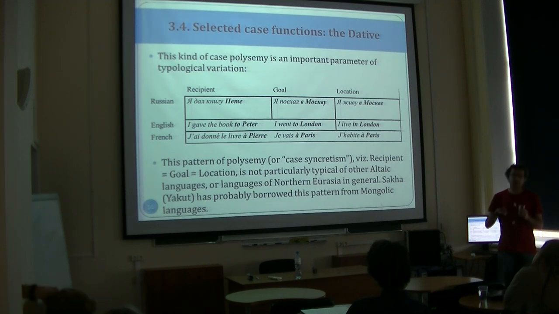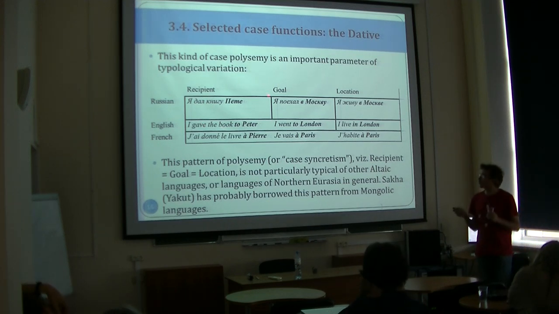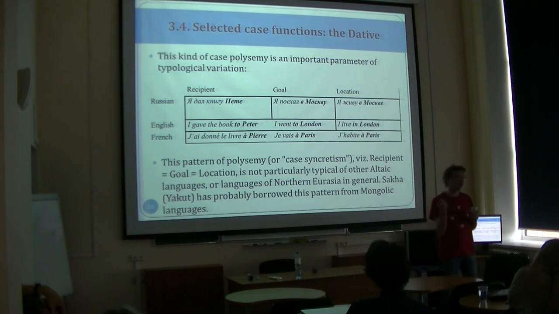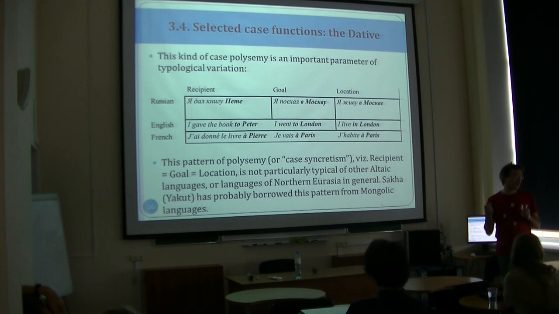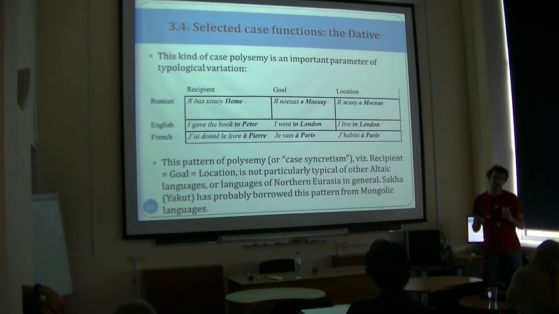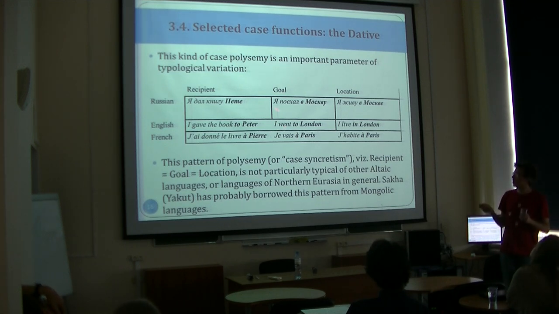And finally, there are languages like Kalmyk and French, which display one and the same pattern for the three domains. So, of course, it's something like a semantic map. Well, it's actually part of a semantic map for goal and recipient domain, and so forth. We can explain both this link and this link. So here the common feature is related to locations and space, and here the common feature is that something changes and there is some motion involved, although there is a difference between just a spatial goal or a recipient, which is ultimately a possessor of it. But however, we can have an explanation for both links.